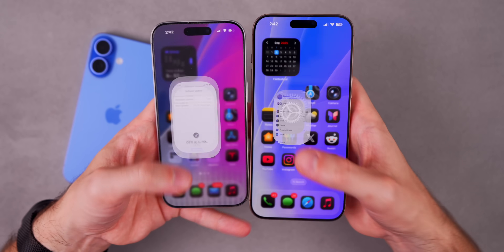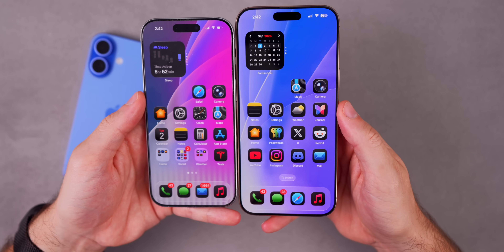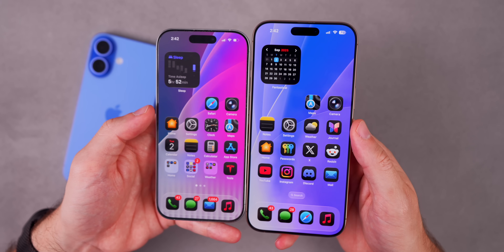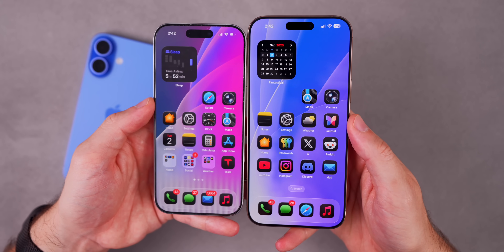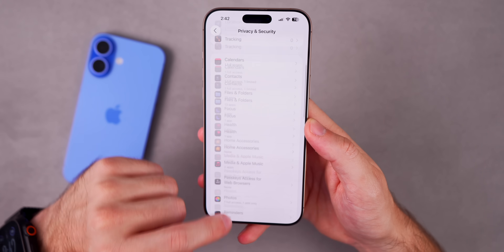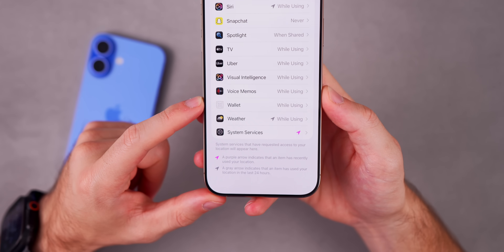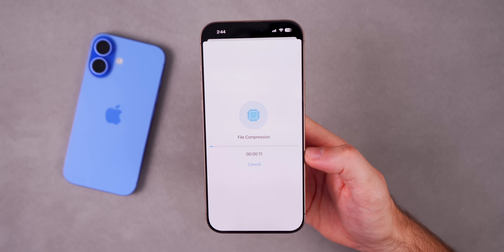The animations are also the exact same. I tried to see if there's any speed difference but they are identical. Some people have been upset thinking the animations are too fast and that it takes away from the animation itself — I disagree, I think they're great, fast and fluid. Nothing changed from beta 8 to beta 9. One thing I did check: the wallet section glyph icon in Privacy & Security > Location Services is still broken in beta 9 for some odd reason.